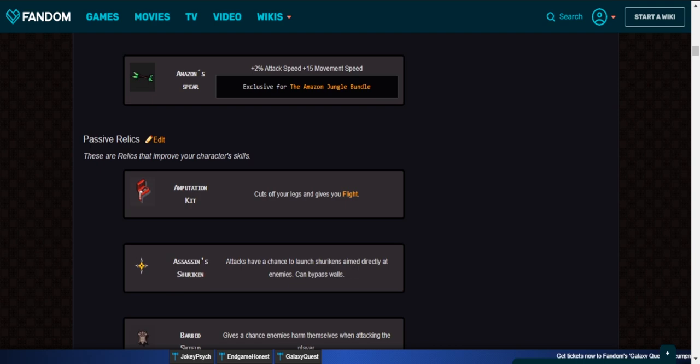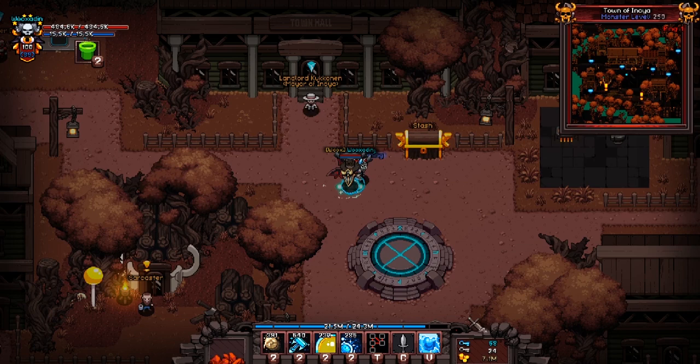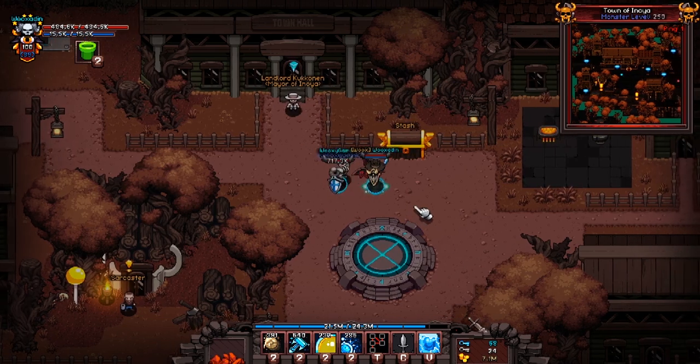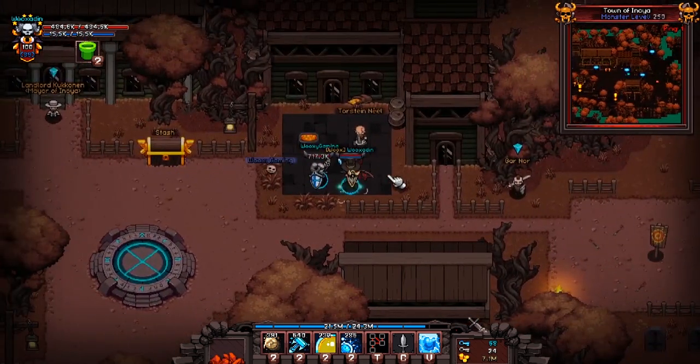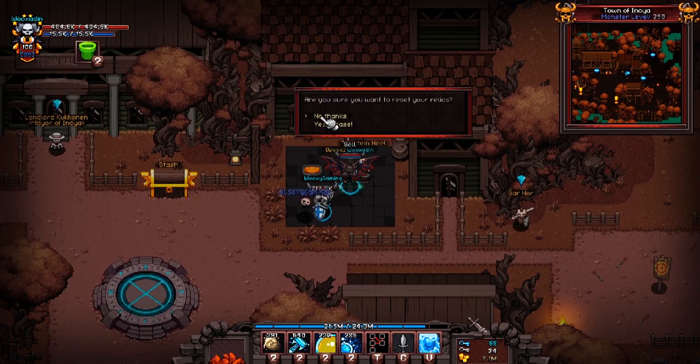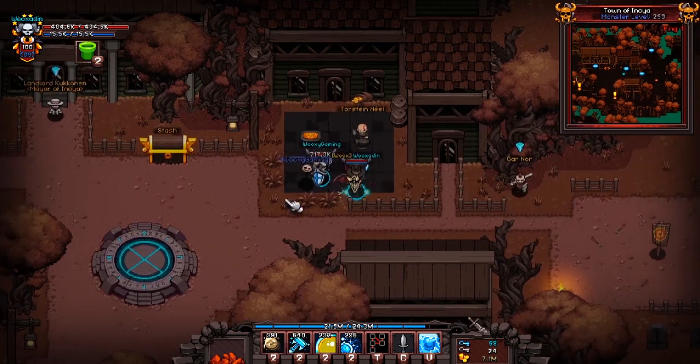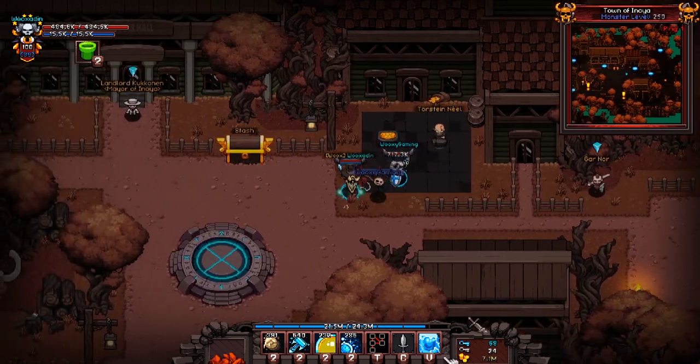And the way to toss them, let's actually do this real quick. The way to toss them is in town. You go to Torsten Neal, and then you do reset all relics. And then, are you sure you would want to reset all relics? You'd go, yes, please, and press F. For me, I'm not going to do that because I don't want to reset all my relics right now. But that's how you would do that in game.